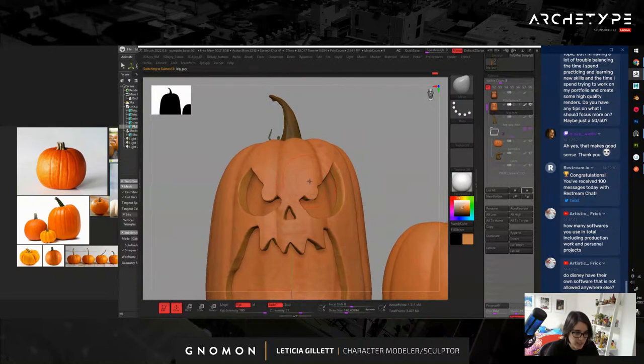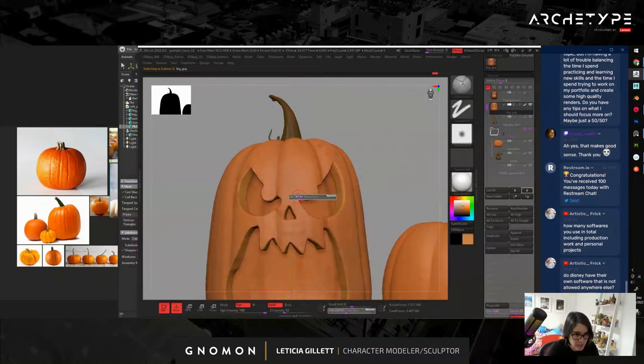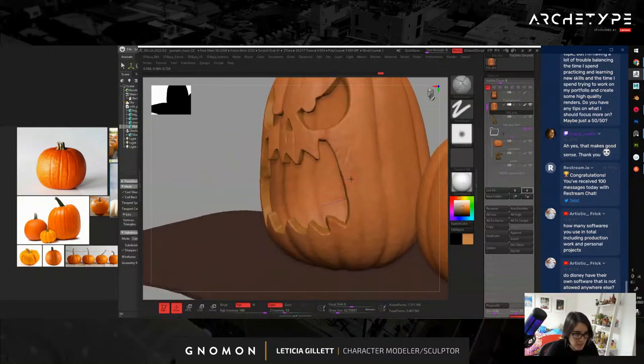Cool. And let's add some cuts on this guy as well. So I'm going to get my orbit crack here. And on him, we can add way more, right? We can be more intense on it. Do a little cut here in the nose. A few cuts like this.